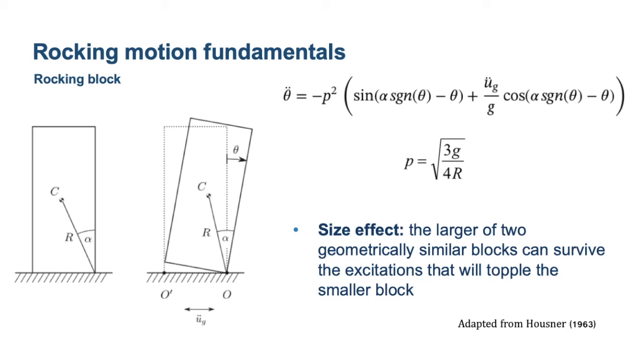In the case of rocking structures, their resistance to motion is mainly governed by inertia. We don't have a period as such. You can visualize that when you drop a coin and you see the motion of this wobbling coin, the rate at which it moves depends on the amplitude. Something similar happens with these rocking blocks. We instead have a frequency parameter that doesn't carry the same conceptual significance as frequency in fixed base structures, but is expressed in hertz and is defined as the square root of 3g, where g is the acceleration of gravity, divided by 4 times r, where r is the distance between the centroid and the pivot point. This is the equation of motion governing the rotational acceleration of this rocking block.